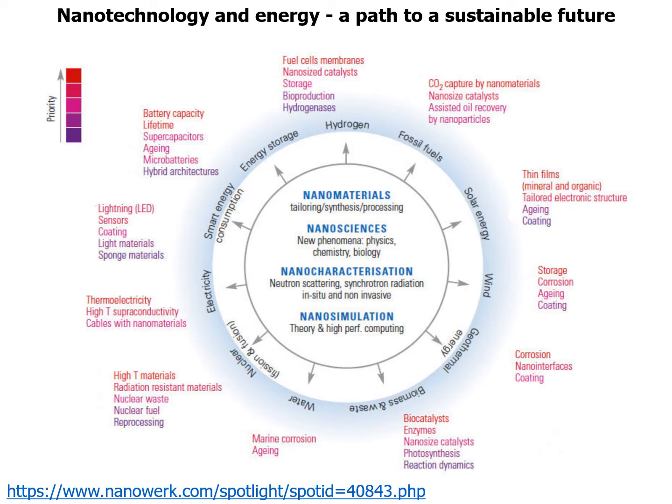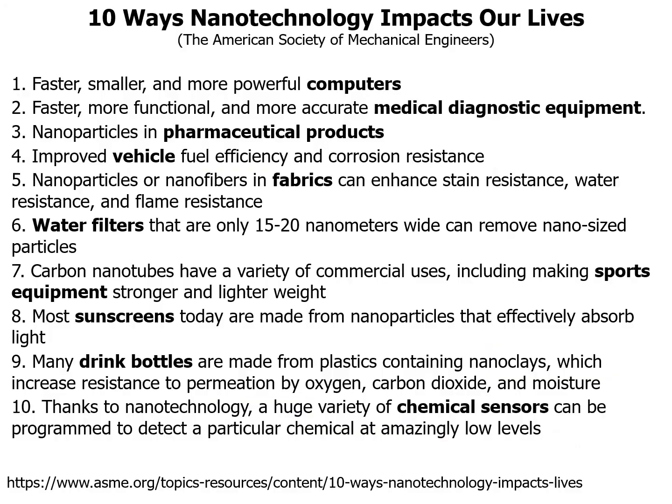We also find it in LEDs and lighting, again because if we are altering our optical properties, this is now focusing and managing to tailor our properties for these technologies. We also find it in batteries. So we already start to see these nanomaterials in our everyday life. We can see them in computers, we can see them in medical diagnostic equipment, pharmaceutical products, in our vehicles, in catalytic converters, and also in corrosion treatments, fabrics that have higher stain resistance, etc., water filters.